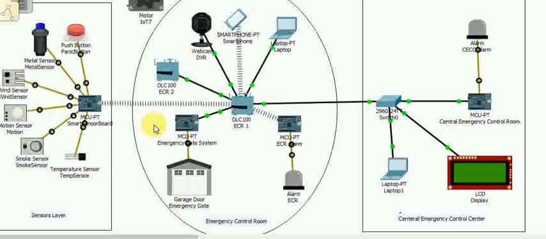There are some videos which initially discuss how to use Packet Tracer for the Internet of Things, how to connect devices with each other, and if we are going to program these devices, how we can do the programming. Okay, so this is the microcontroller unit.